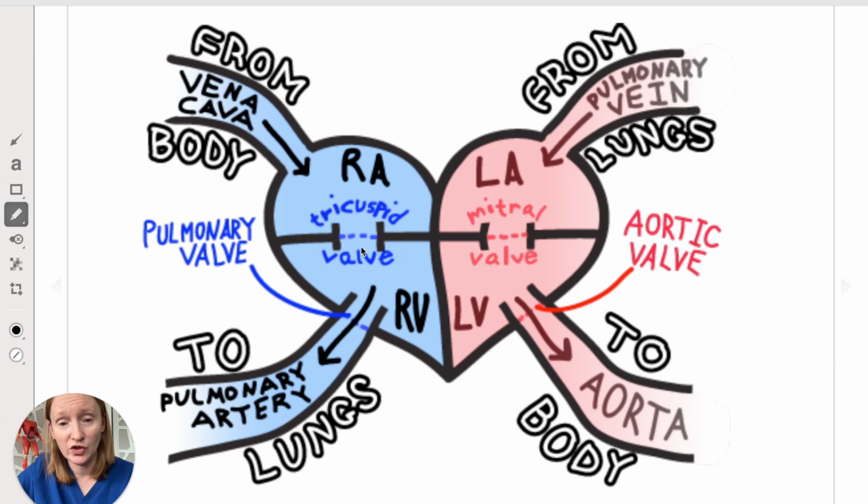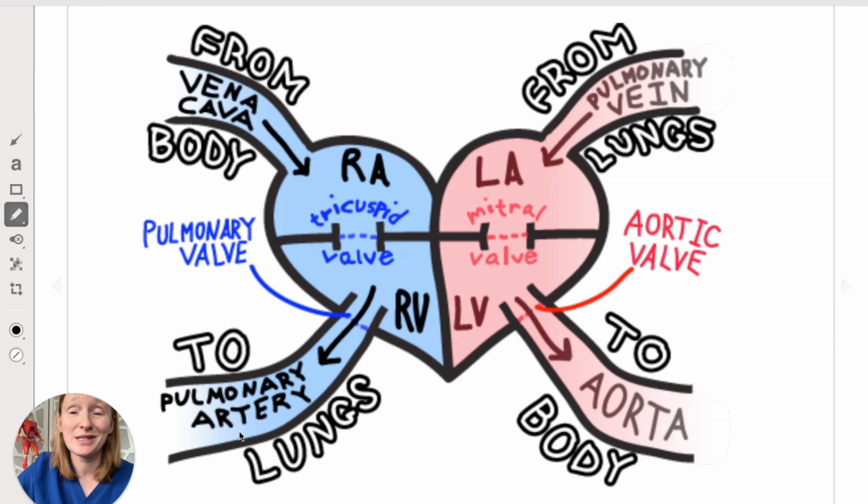But once it goes through the tricuspid valve, we get into the right ventricle. The right ventricle is the chamber of the heart that is going to be pushing the blood out of the heart. And it pushes it out of the heart through the pulmonary valve. And it makes sense. You can remember this because guess where the blood is going after the heart? We see the root word pulmonary. And pulmonary has to do with the lungs. And the right ventricle is pushing the blood out of the heart to go to the lungs. And it goes there through the pulmonary artery.